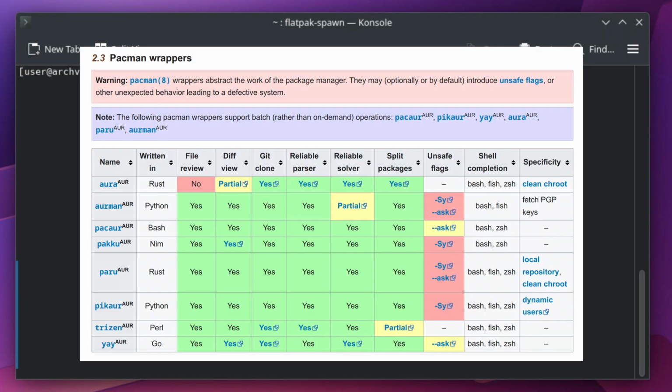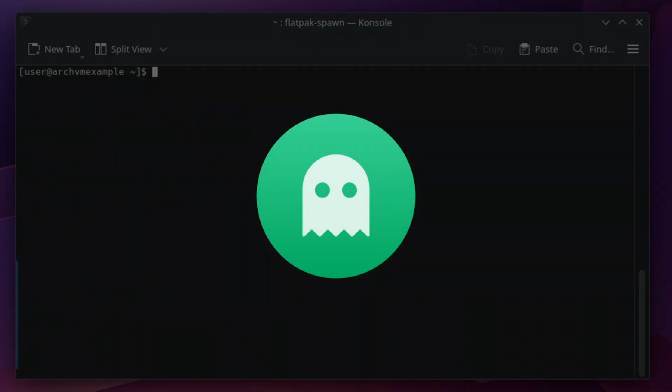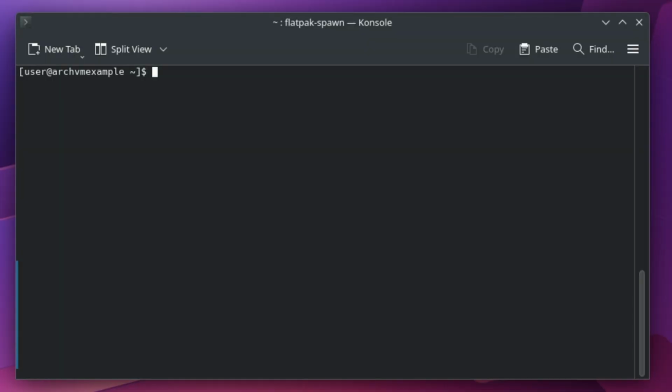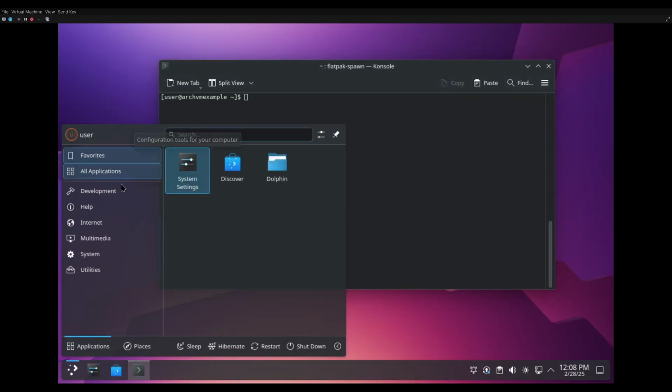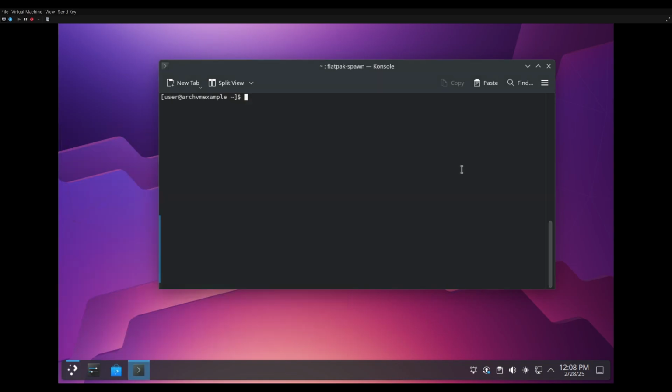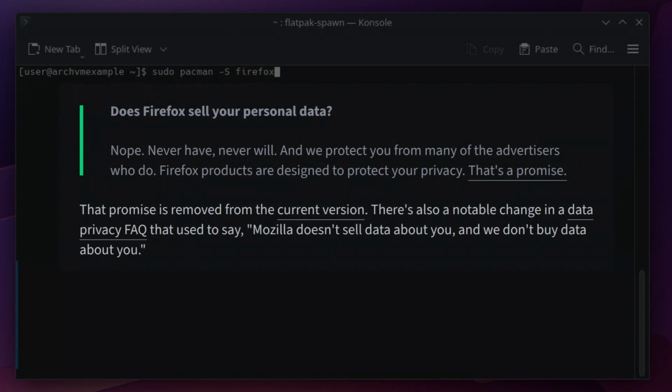There are a couple of other AUR helpers like Paru. You can use Octopi as a sort of GUI interface. There's quite a few that you can use, but Yay is probably the most popular one, so that's what I'm going to install today. So to do this, we're going to have to go to our browser, which we may or may not have yet. Looks like we don't have one yet. Don't worry, we know how to install that. We're going to do sudo pacman -S and whatever browser you want to use. In my case, I'm just going to use Firefox because I really like Firefox.